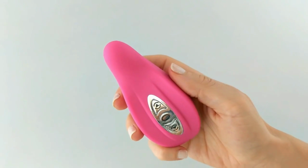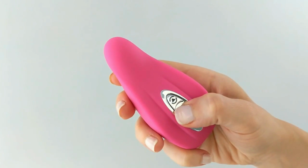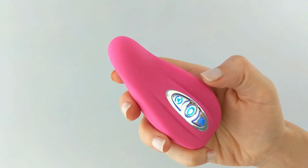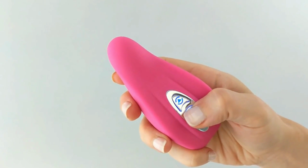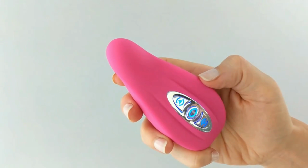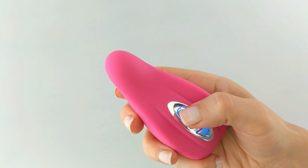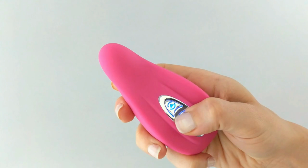To turn the lactation massager on, you'll want to hold firmly down on the center button for 3 seconds. Once it's in standby mode, it will light up. To turn the vibration setting on, click the center button quickly and let it vibrate. You can change vibration modes by pressing the center button again. To increase or decrease the intensity, you can lower it or increase it. And to turn it off, hold down the center button for 3 seconds.